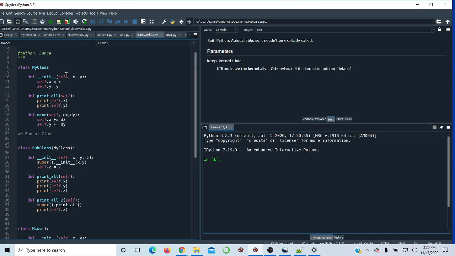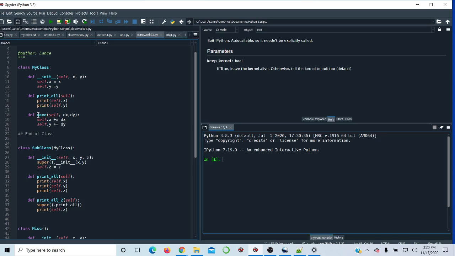So the idea is that a subclass extends, adds more information to a superclass, and so it has a smaller collection of objects than there is from the superclass, and it responds automatically to all the superclass methods. So you could do move on an object of type subclass.